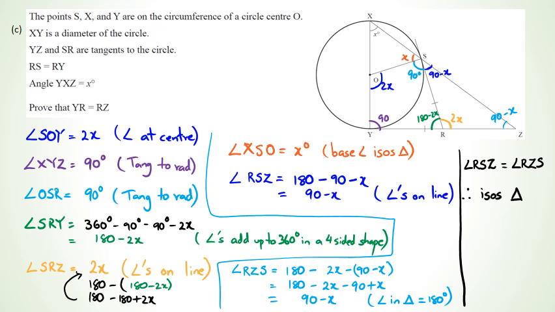And if this is an isosceles triangle, then RS equals RZ, because you see how these two are an isosceles triangle. Now, originally, they tell you that RY equals RS, which can be seen right here. So therefore, you can say RY equals RZ. And that's your proof. Now, guys, I'm sorry I went the long-winded way.